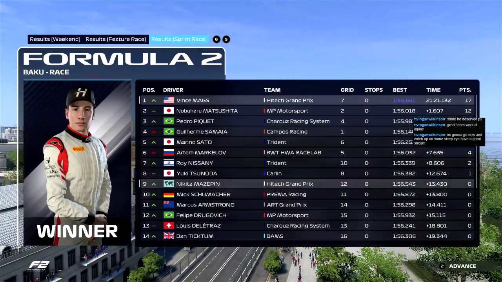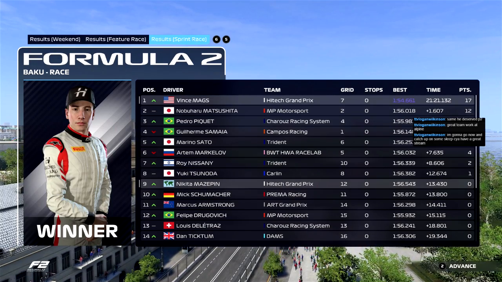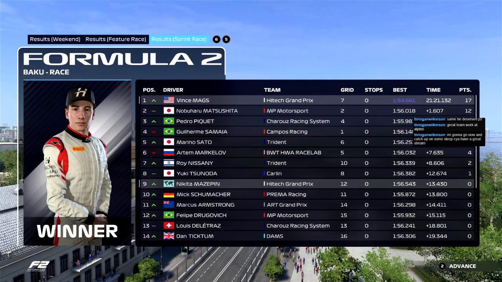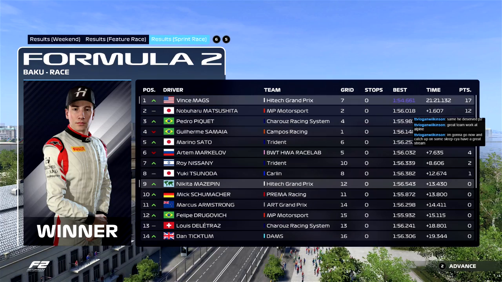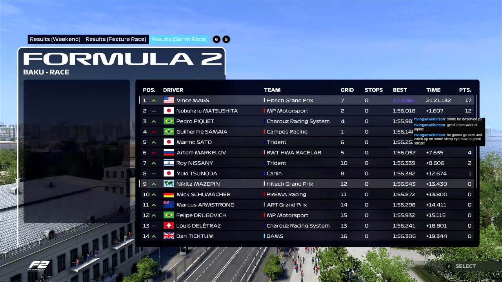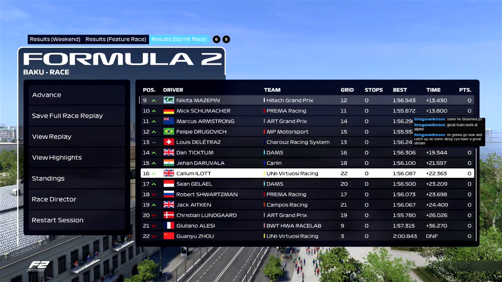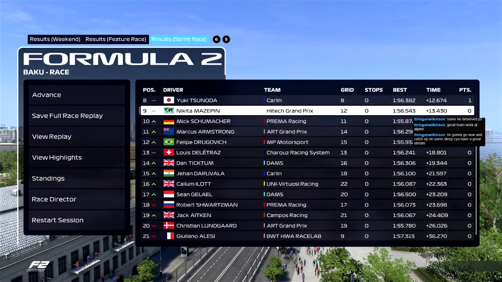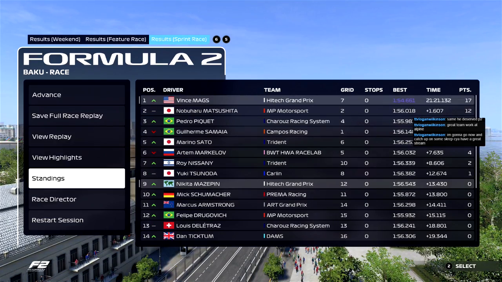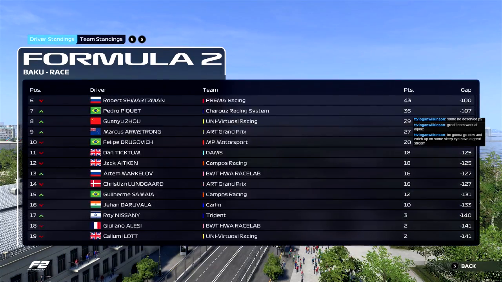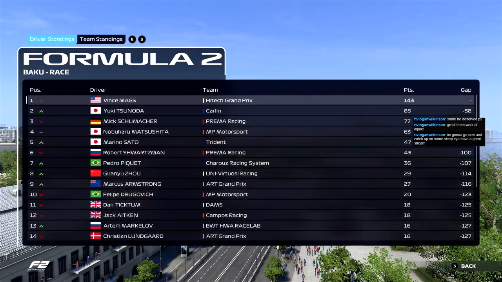So then, it's time to see how this result affects the Drivers' Challenge. The Rainmaster increases their championship lead. And so, driver of the day then, Davide Valsecchi, who do you think you'd go for? They fought so hard and had incredible pace at times, so I don't think anyone did a better job today. And here's how things are shaping up in the Teams Challenge. High-Tech GP have increased their gap over the competition. It was also a strong race from Trident this weekend. Fantastic work from the Italian team to move themselves further up the table. There will be plenty more twists and turns to come this season. I hope you'll join us at the next race when Formula 2 returns.